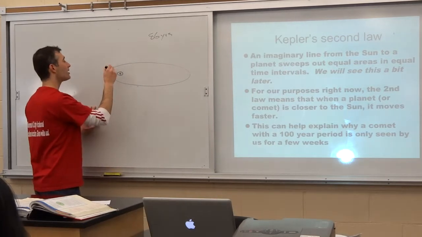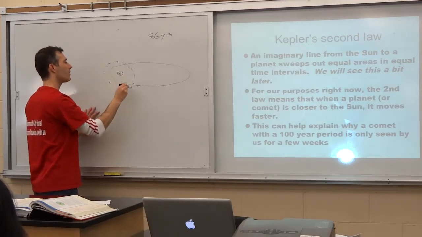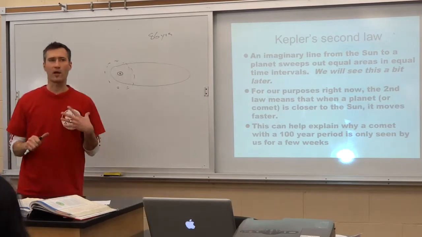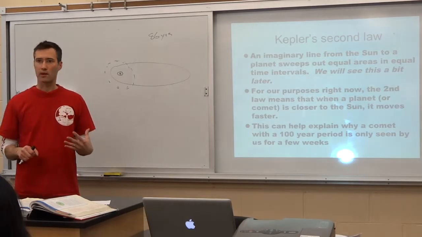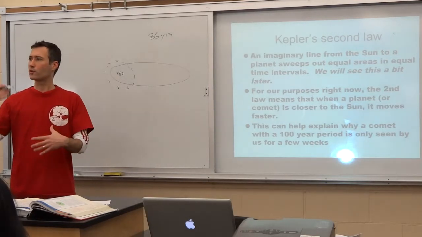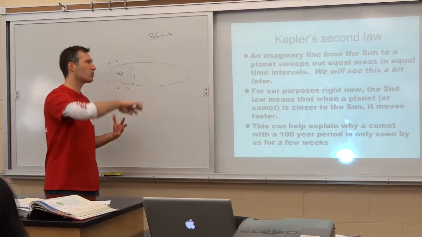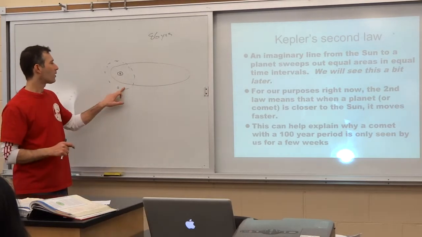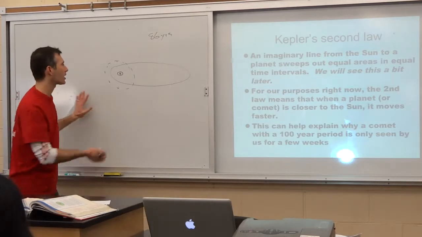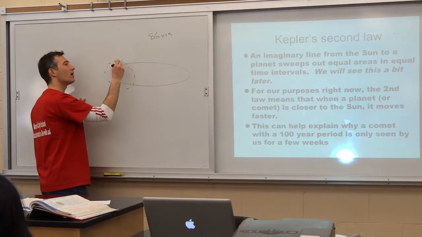Back in 1986, I might be off about this a little bit, but I seem to remember people talking about Halley's Comet for a couple of months. A couple of weeks ahead of time, they were saying, hey, there's going to be this comet, make sure you buy your telescope. And then a few weeks of, hey, you can see it tonight. Oh, you can't see it tonight because it's cloudy. You can see it tomorrow night. So maybe we were able to see it for a month and a half, a month, something like that. And we'd really only be able to see it if it was pretty close to us. So maybe, because it's small, right?